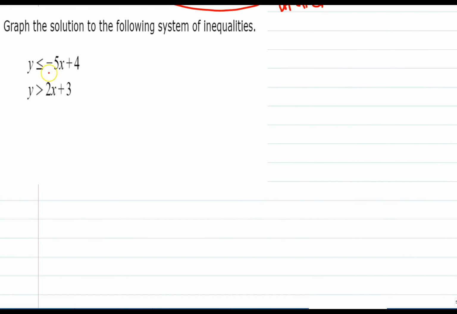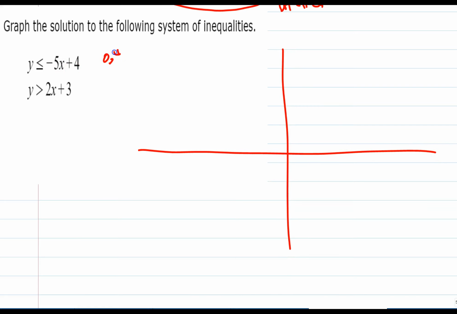First one. Can you graph y equals negative 5x plus 4? Where would you start? I heard 0, positive 4. Plot a point. From there, what's the slope? Down 5 over, if you want another point, go down another 5. 1, 2, 3, 4, 5, over another 1. What type of line am I supposed to draw? Double check before you have to go back with a big eraser, right? This was a solid line. We drew a solid line.